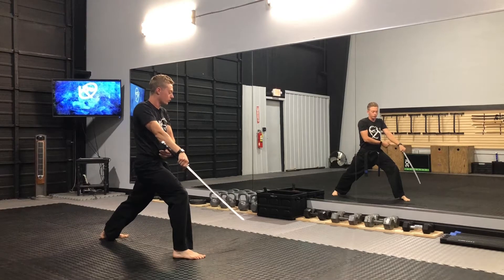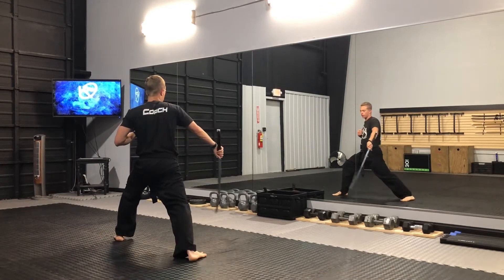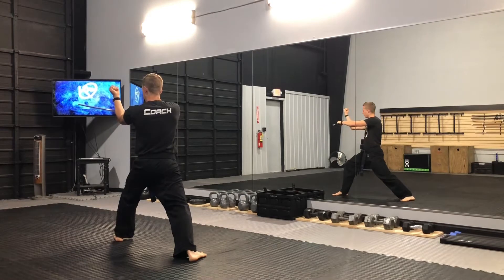From here I'm going to do a figure eight — well, not really a figure eight — from a wrist roll up into a middle block toward my left. So I'm going to square my feet, the sword is going to come up, roll once, and then the second one goes to a block right here.